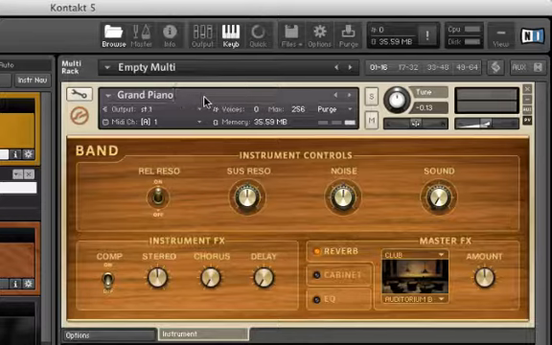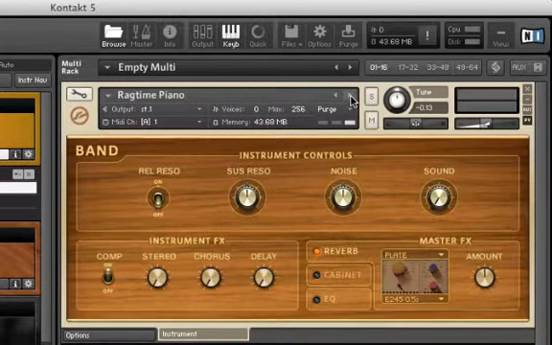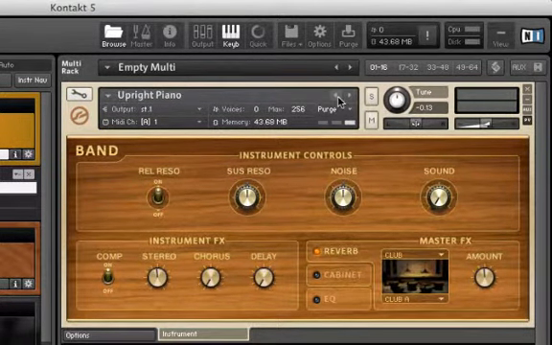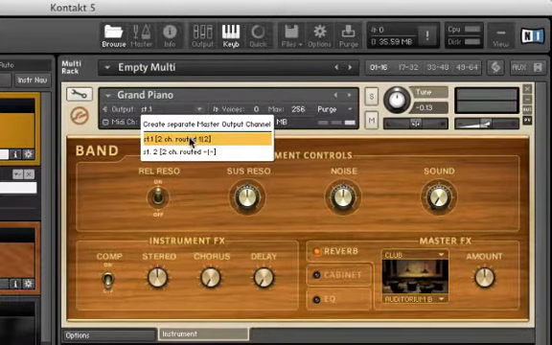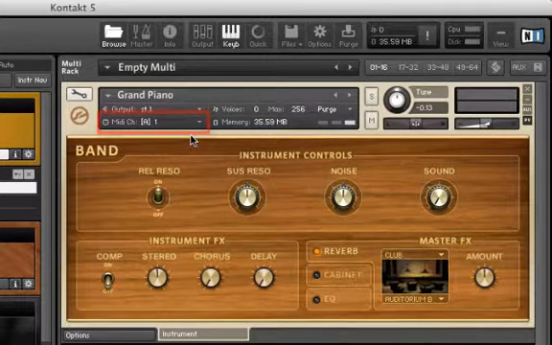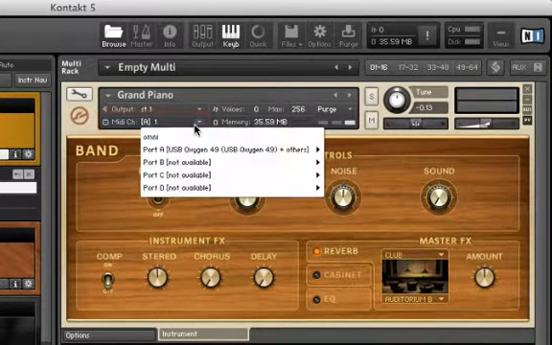If you would like to scroll through related instruments in the same Kontakt subfolder, you can click the left and right arrows to scroll through instruments. This can only be accomplished if the name of the instrument remains unchanged, however. Each instrument has its own output assignment, which can be set here. Its own MIDI channel assignment, which can be set here.